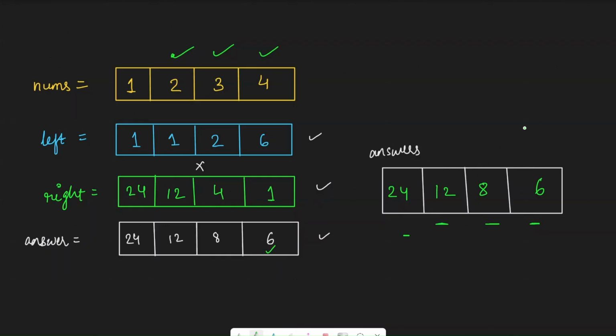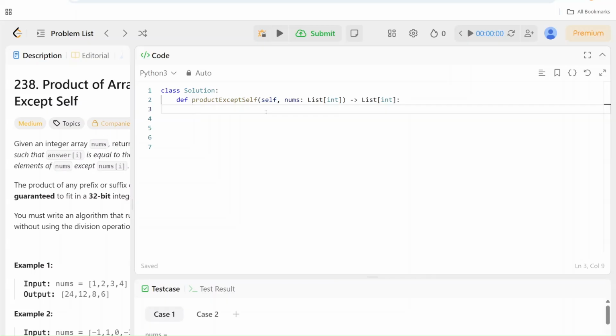I'm going to use this logic of first creating the answers array for storing the product of the left side digits and then updating the answers array with the product of the right side digits and the left side digits together in my Python code as well. So let's start looking into that. Now I will first start to create my answers array. So the answers array should be the same length as our nums array, and because we are putting multiplication results here, I'm going to initialize this array with 1 and multiply it by the length of nums so that 1 gets repeated that many number of times.